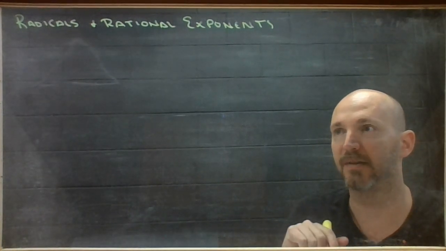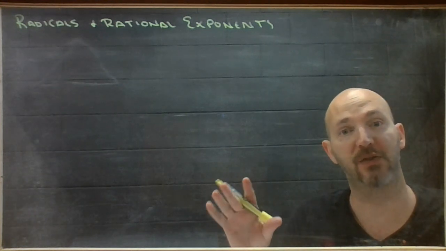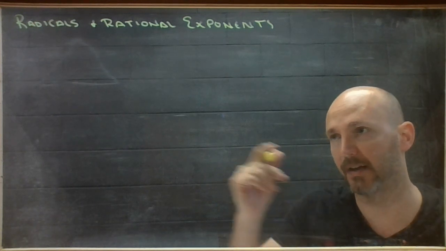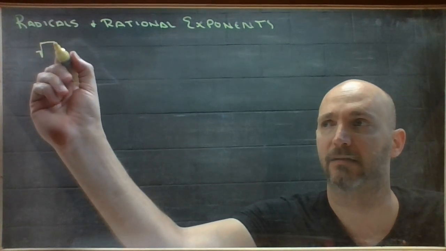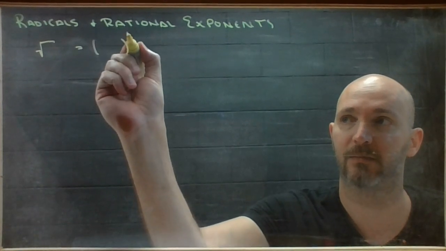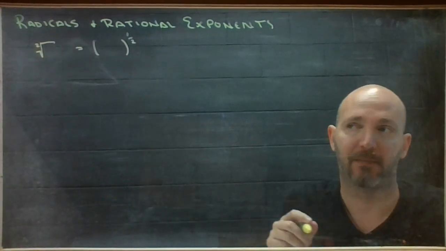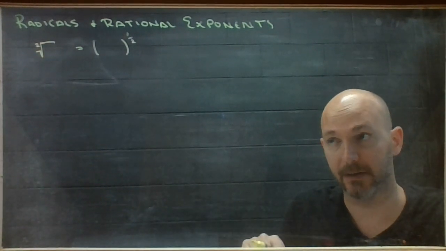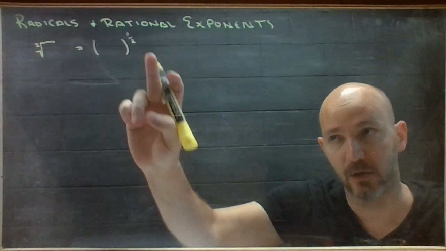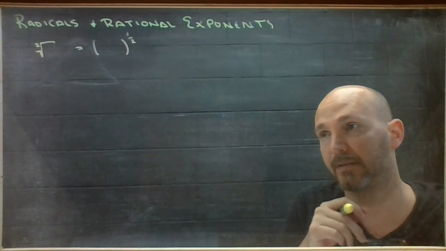This one is always a bit of a hard sell at first, but it is just a notation trick, and we're going to use the exponent laws to try and point out that this thing, the radical, is just an exponent. Now, I'm just going to pop that up there and let you look at it for a minute. If you have a radical base 2, you can use exponents to write that same thing using the exponent 1/2.